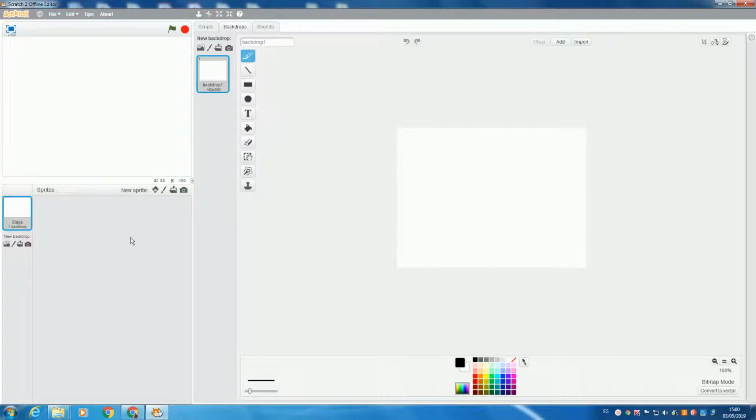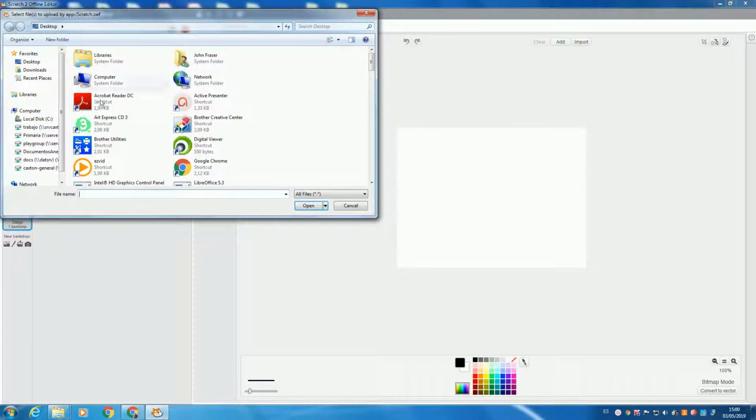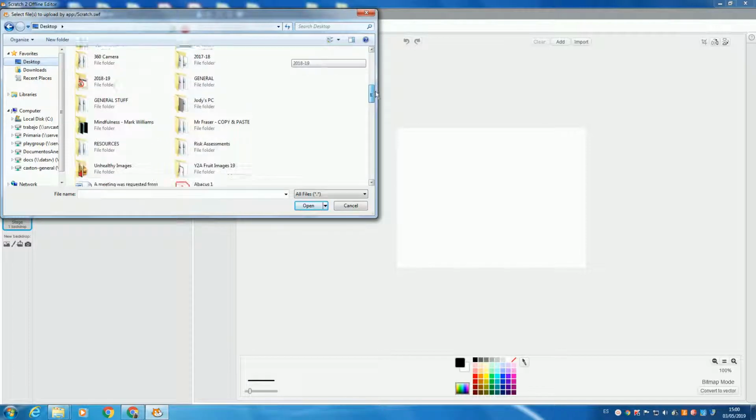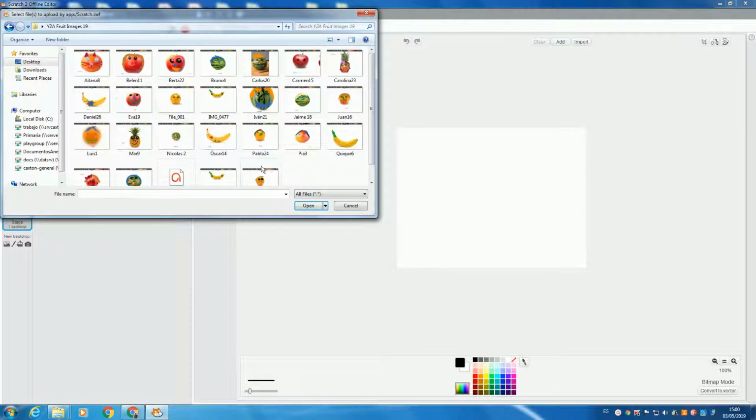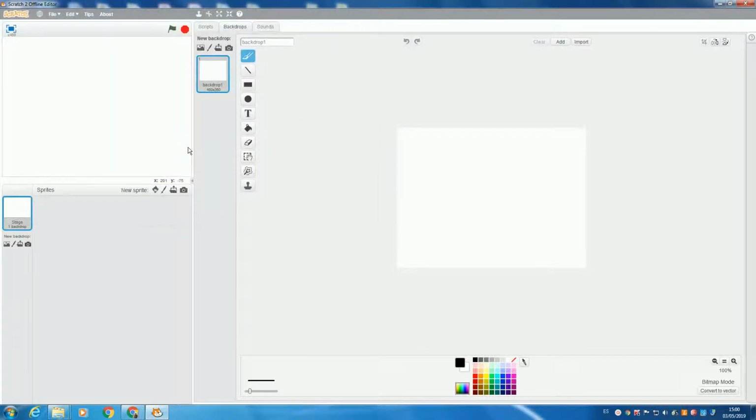Now the healthy image has been made by the Year 2 child, so we're going to upload a sprite from that file, and you'll go to your desktop. If not, click on desktop. Can you see where I click there? And then look down, and it should be your class put in the Year 2 version. So you can see here Year 2A Fruit Images. So if I was number 14 for example, or number 2 on the register, I'm going to use number 2 because it'll be quicker, and I'd go on to there.